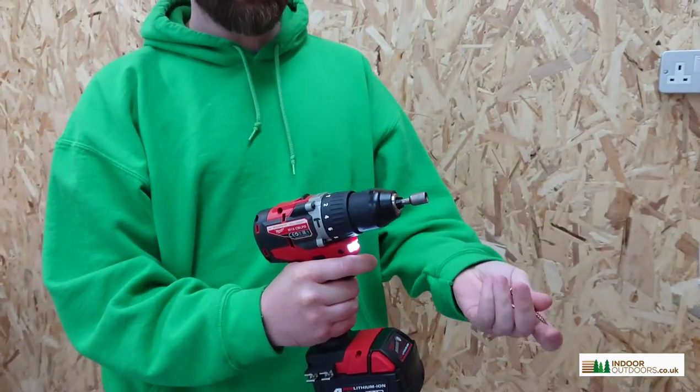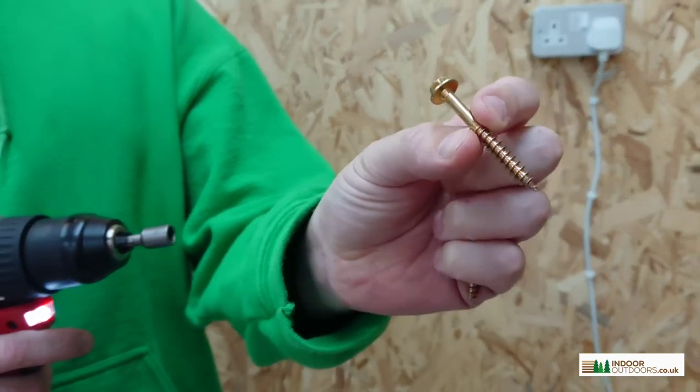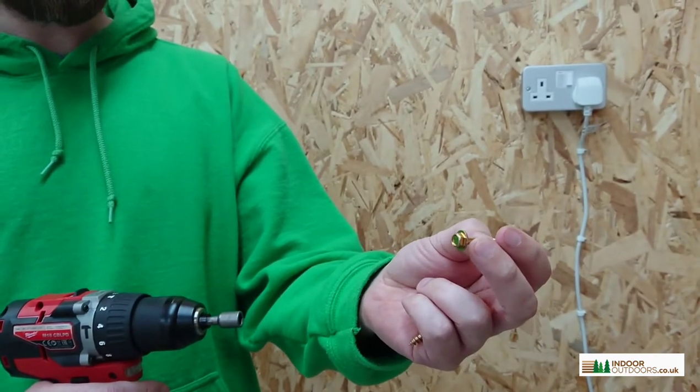If you're on this particular page on the website, you can see a photo of the screws. Here they are — they are a zinc plated steel screw. We offer them in three sizes currently, but we do look to expand that range into a lot of different sizes and lengths.